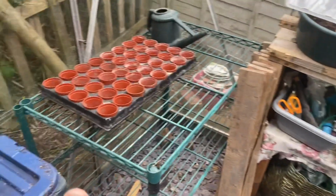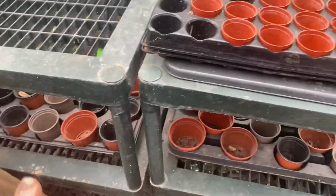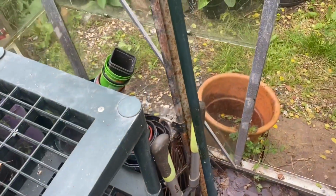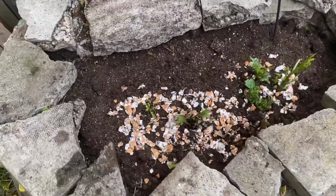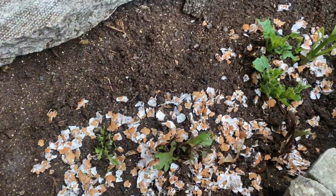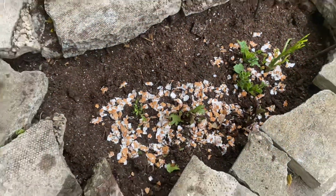All my garden tools, I've sorted out some of the pots. All the seeds that are in here are sorted. There's more pots under there. Tools are there. Where the dahlia are coming up and they're getting nibbled, I've just got some eggshells that I've been collecting in the kitchen, and those are just around there.